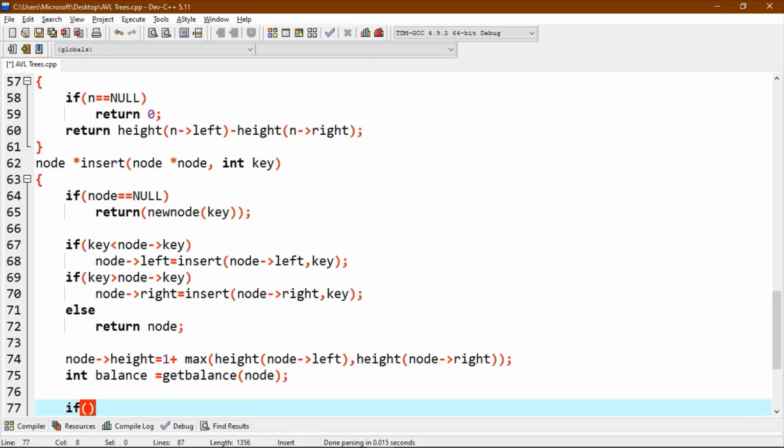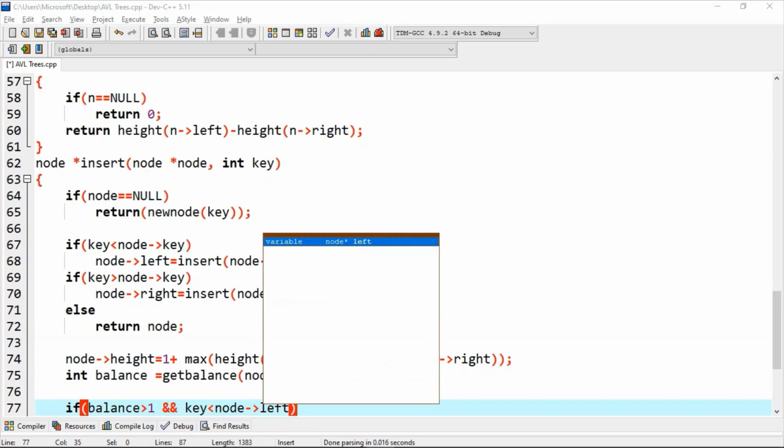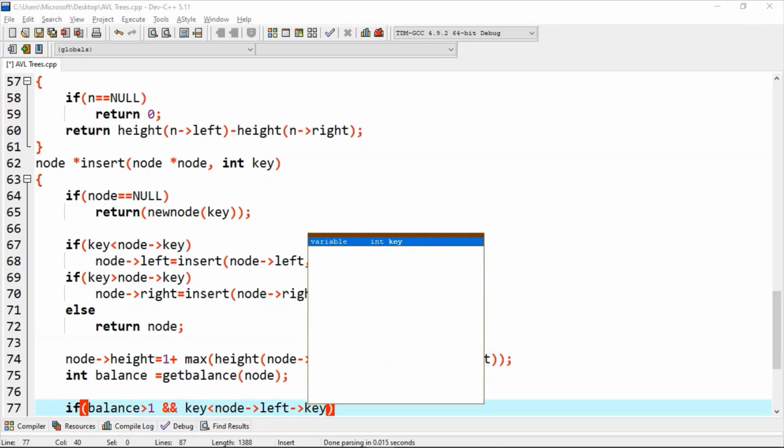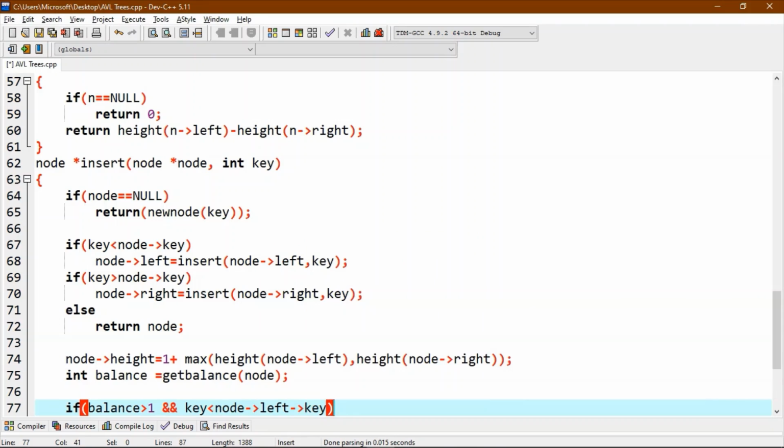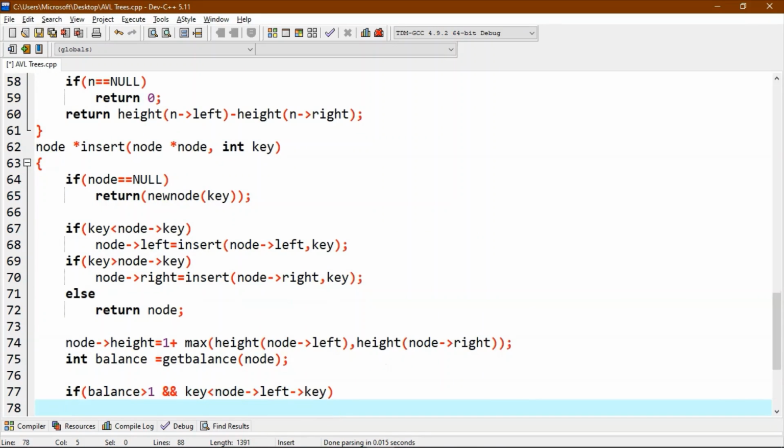So if balance is greater than 1 and key is less than node left key, return right rotate node.